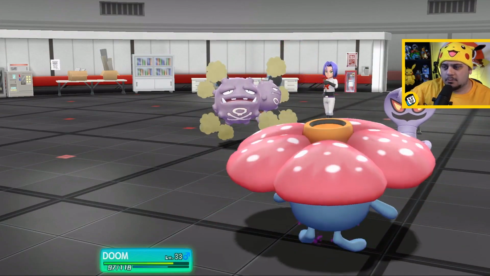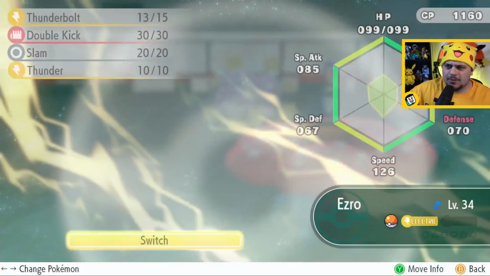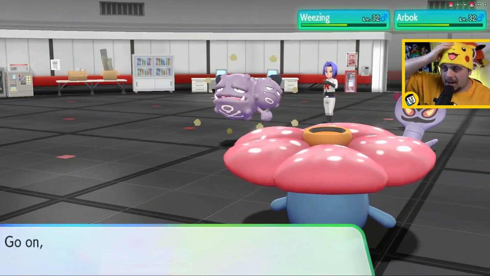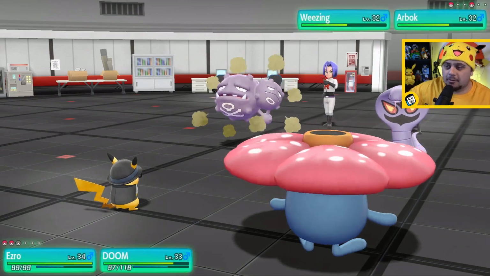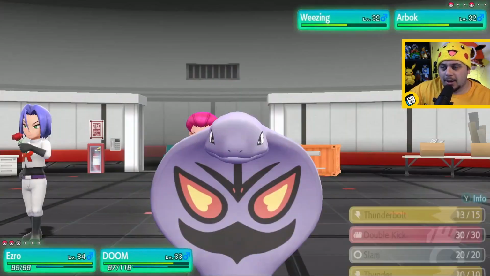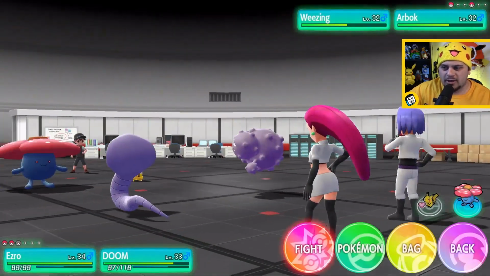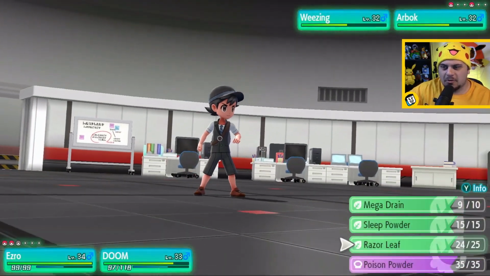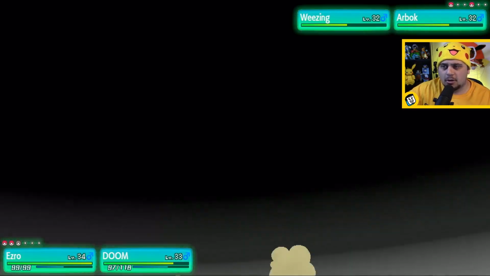But, you know. Now, using Thunder on... Lightning and the Thunder on either of these guys is going to do a ton of damage. So at least we have that to look forward to. Looking super swag. I don't like Weezing. I don't like the way Weezing's looking at me. You know what I mean? Just don't like it. So now we're going to use that on, I guess, Weezing.